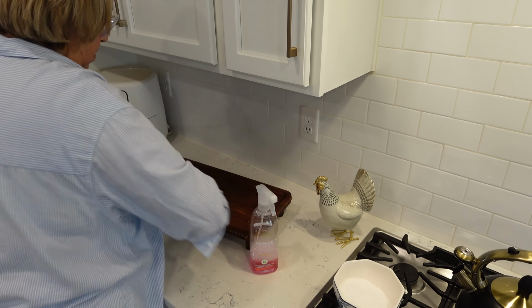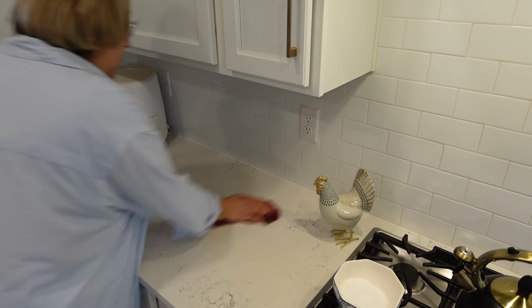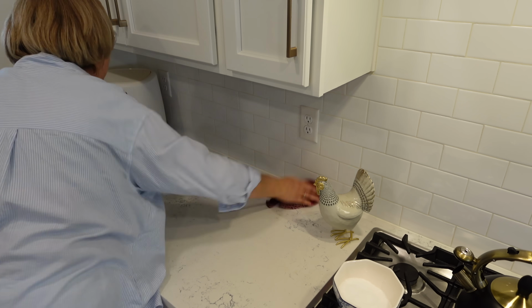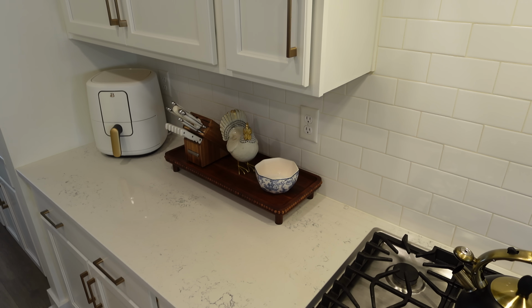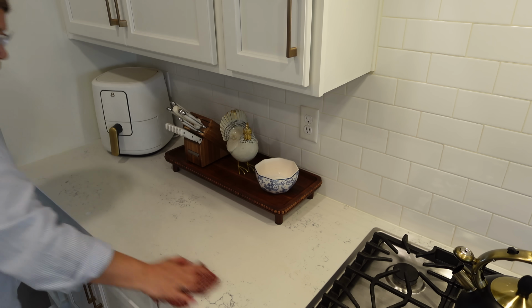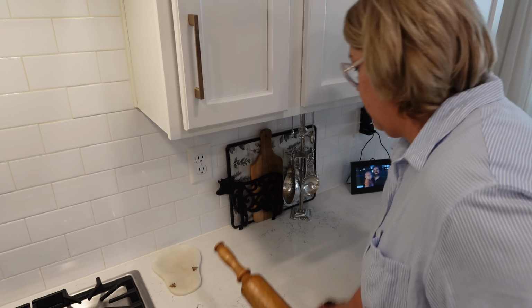The way I'm decorating today is I'm cleaning as I go. My kitchen was not in desperate need of a deep clean. Obviously, I've been doing that over the last week or so. So it just needed some surface cleaning and some wipe down. So that's what we're doing. And then I'm decorating each space as I go. So cleaning and decorating as I go. And it works out just perfect that way rather than doing a deep clean and then making you guys wait until the end of the video to watch me clean.